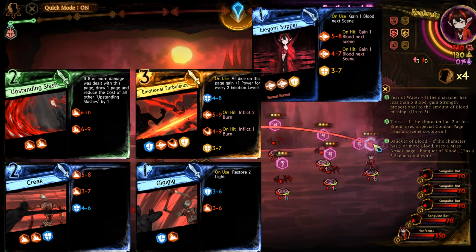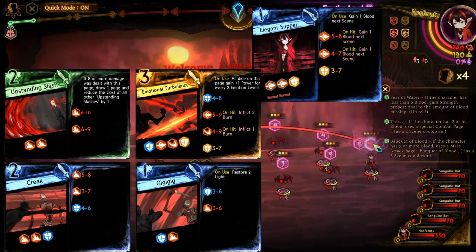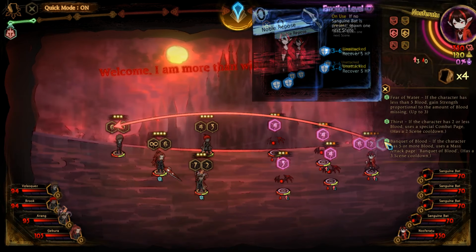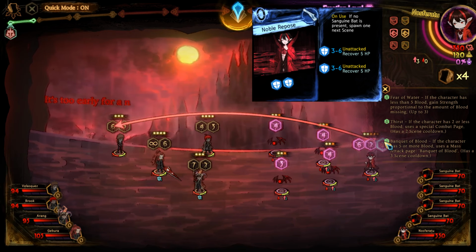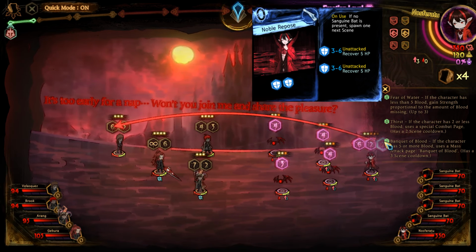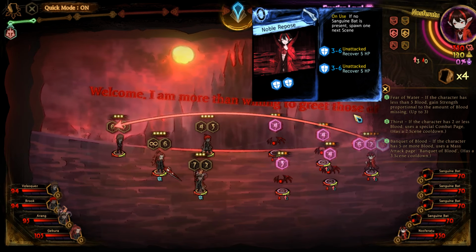Elegant Supper, 5-8, 4-7. This one's less threatening, but again, with 3 strength, it's quite hard to beat. Gets 1 blood on use and on hit for all the dice, and has a block counter. And Noble Repose. It's just 3-6, 3-6 blocks, and if you clash into it with an evade or a block die, it will recover 5 HP. And on use, if there's no bats, it'll spawn 1 next scene. That doesn't matter too much though.